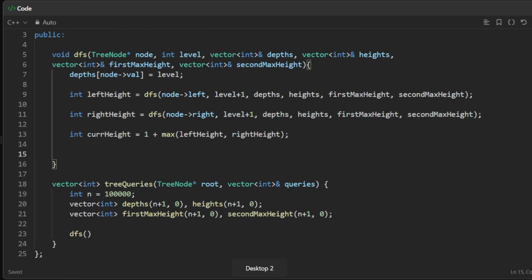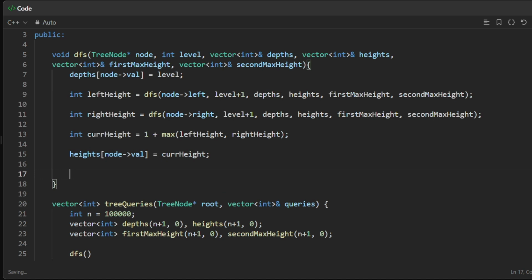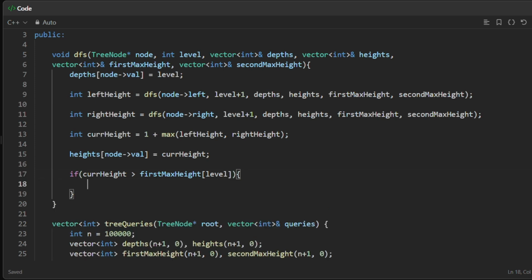So now that we have got the current height, what we need to do is in the heights vector, we will update the height of this particular node. So it will be current height. Now that you have got it, you should update your first maximum and second maximum height also. You know the level of this particular node, with that you can update. So you will check if the current height is greater than the first maximum height of this particular level. If it is, then you should update your first maximum and second maximum height.